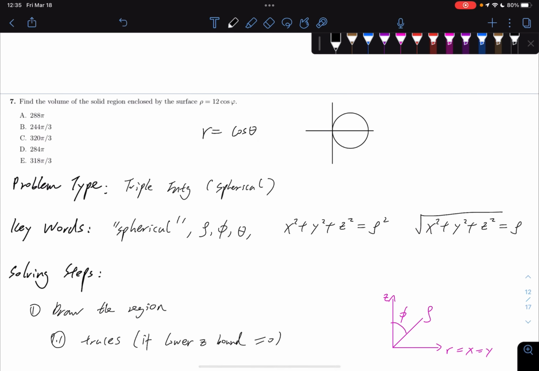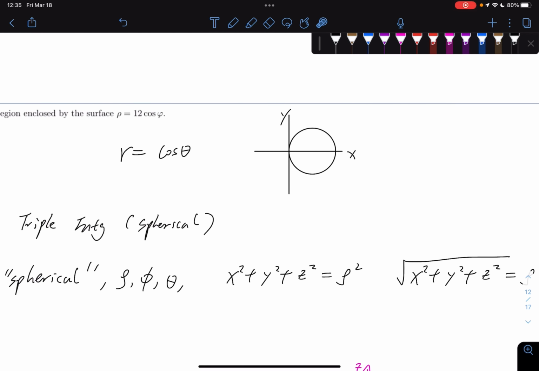And we can prove that by doing this radial line. If we set theta equals 0, that's just 1, so our radius is 1. But if we rotate this radial line, we can see that its radius is getting smaller and smaller until we reach pi over 2, boom, 0. And then we continue to increase our angle, and we eventually reach back to 1 when theta equals 2 pi, which is essentially 0.